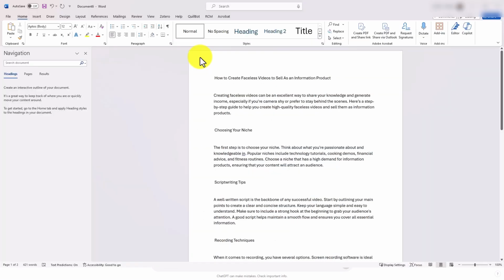What you also want to do at this point is be aware of those things that will be difficult for an automated voice to read. Now, if you're going to be voicing the video yourself, you don't have to worry about this part of the process. However, if you are going to be using an artificial intelligence voice, you do need to read through the script to determine if there are elements that the AI won't readily recognize and will pronounce incorrectly, because that typically means that you will have to regenerate the video, which will cost you the credits that you purchase as part of your plan inside of your video creator.